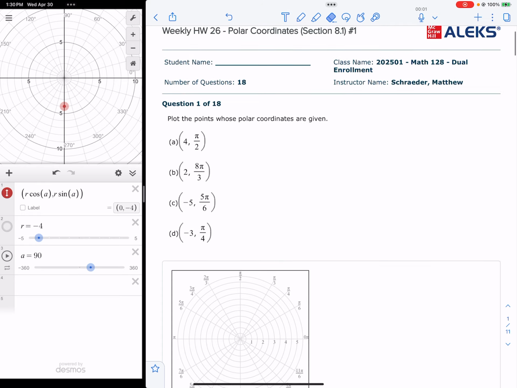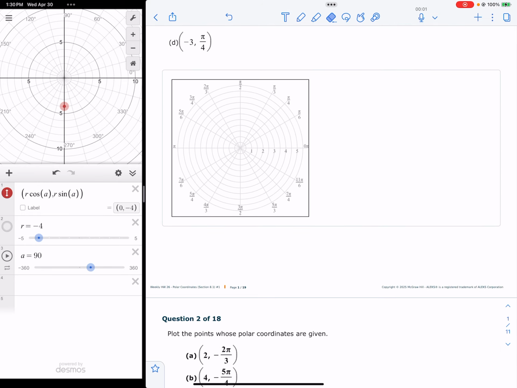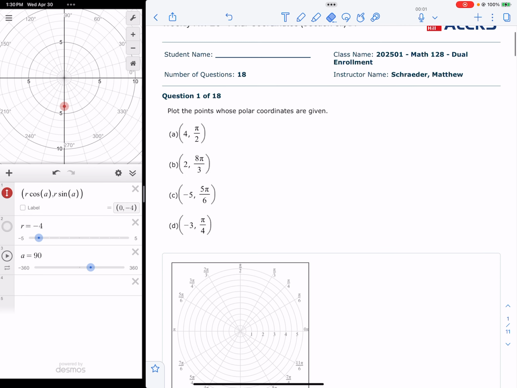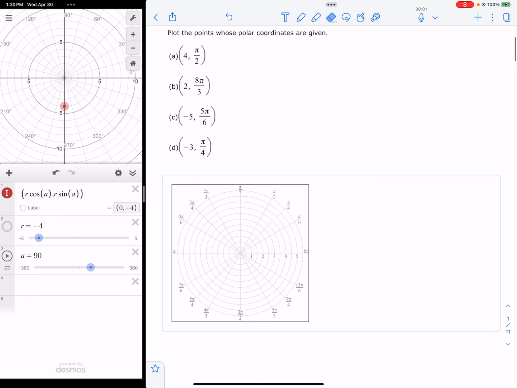But there you go. So you can use that to check. You don't have to put in the equations. You can literally do what I did and put in the way that it's written for pi over 2, and it will graph it. Like you would write parenthesis 4 cosine pi over 2, comma 4 sine pi over 2. If you type that in, it essentially changes it to rectangular, and then it'll graph it for you.